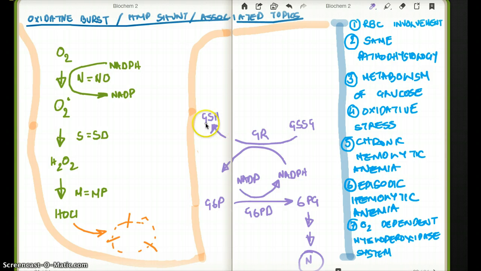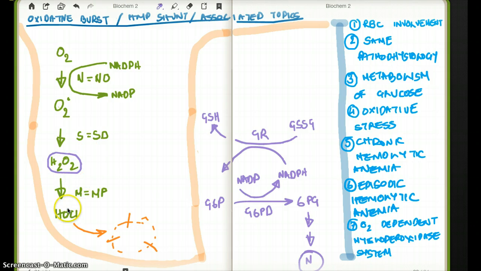And what is that? You see our hydrogen peroxide that is being made here. The hydrogen peroxide is used to make bleach, but there is something else that happens here. Sometimes hydrogen peroxide can come inside the cell and it can cause damage to bacterial cells, right? It can also cause damage to our whole system, and it can cause oxidative stress in our body. So sometimes we need to break this hydrogen peroxide down, and we do it using our reduced glutathione.